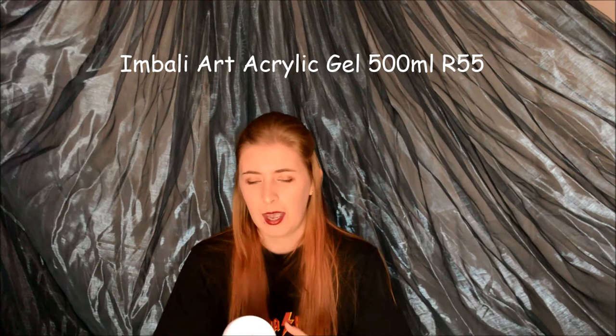I am now out of my trick but I'm still trying to keep my art going because I really enjoy it and it's a lot of fun. So the first thing I want to show you is this acrylic gel. What I do is I paint it over a canvas so that the paint is less likely to absorb into the canvas, because I find that happens a lot and then it dries faster and it's hard to blend. This you just paint over before. It's completely clear and it's just really cool. I used it for my cosplay as well — it's so versatile. It lasts a really, really long time and it's really cheap.